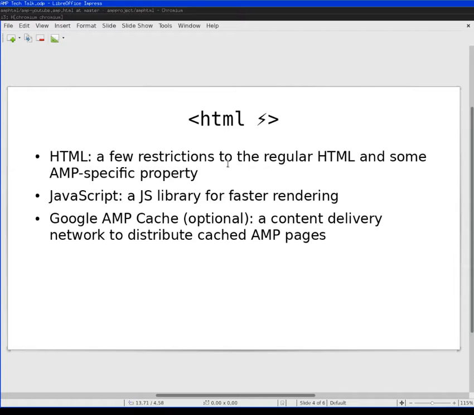And also there is the possibility of serving AMP documents with a special cache distributed by Google, which basically delivers content that has been validated with the AMP validator.